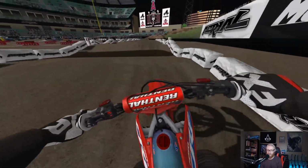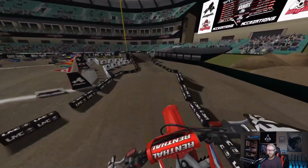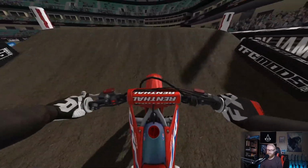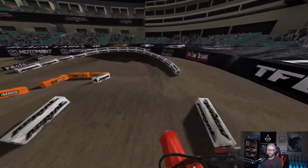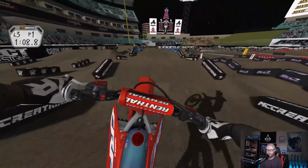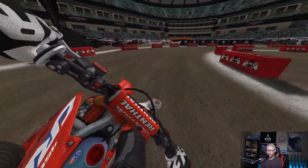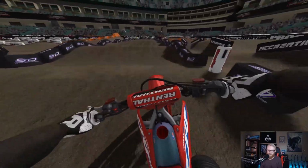Also, what I really enjoy about these tracks, the more and more that I play MX Bikes, the thing that keeps me coming back to tracks, yes, the good flow and everything, of course, but if it's got a good environment, I'll tell you, it's a way for me to escape. When I come back from a really long day at work or whatever, and I'm just like, hey, I want to get on some MX Bikes, I want to escape for a while, I want to feel like I'm actually at the track. I'm telling you, an environment helps so much. I mean, they really, really do. So that's something I really like about these Supercross tracks and the stadiums, is that it's a full-on environment. You feel like, hey, I'm in this stadium. You can hear the crowd cheering. Like, that is so super sick to me.